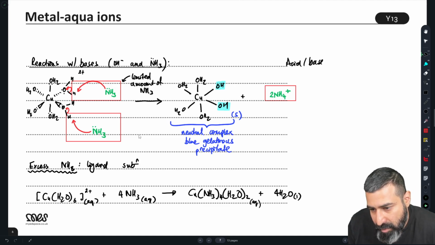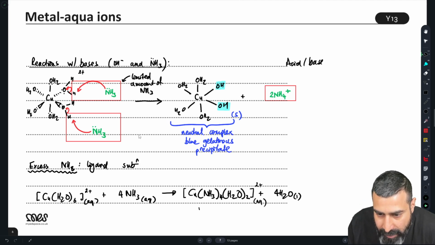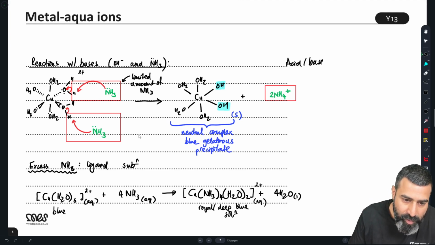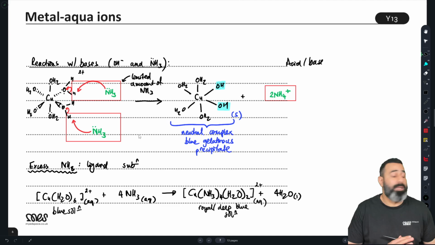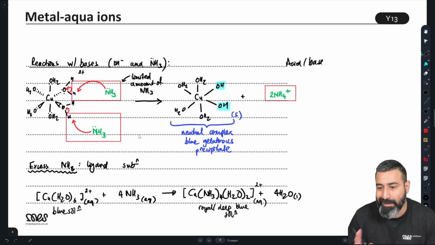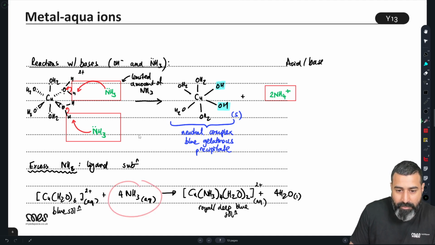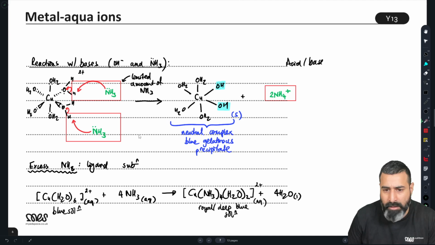So this is, I should put the charge, it's got a 2+ charge. So this is an aqueous solution, and this is a royal or deep blue solution. It's a really lovely color. So it goes from a sort of cyan or pale blue solution to a royal deep blue solution, and it's an absolutely lovely color change to observe. And this is a ligand substitution, not acid base. So remember here that the ammonias are kicking out 4 water molecules that are on the right hand side.